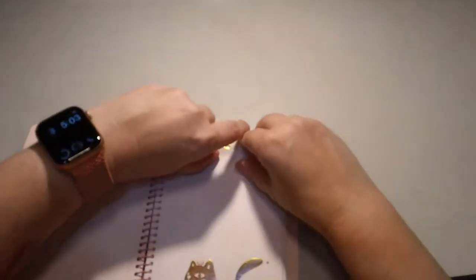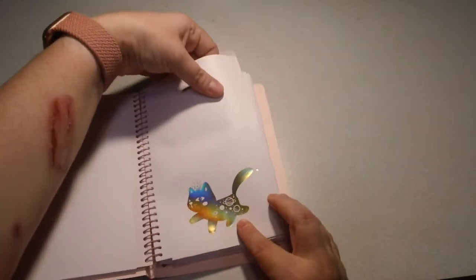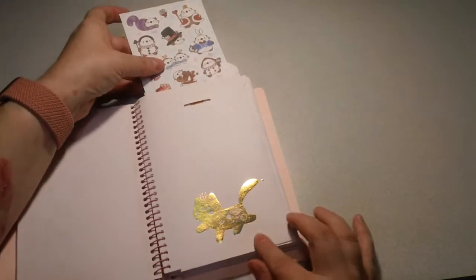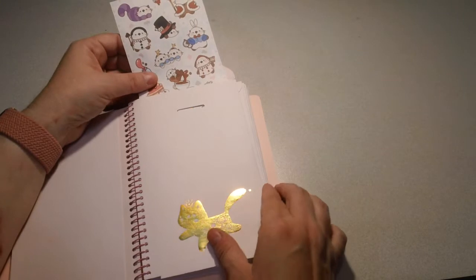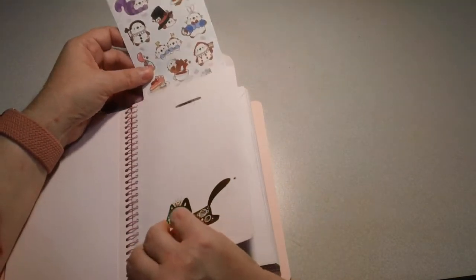Whoop, pulled down my flaps a little bit. Okay, so then our next page, and I'll show you each design on each of the envelopes. And this can be reusable, guys. Once you use all this up, you can actually reuse these envelopes. You could rip them out of the book here, and then you could use them for little pockets in your journal, if you want to.